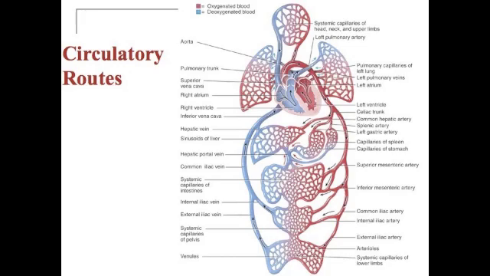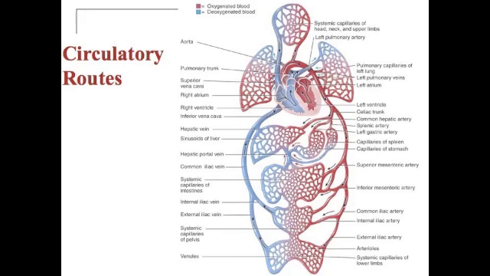So this is figure 21.17 on page 797. And we can see that the blood vessels are organized into various routes that deliver blood to the body tissues. So there in the center, you see the heart, and you can see as the blood is pumped out of the left ventricle, it goes into an artery. So just to be clear, the arteries are in red, or the book is calling this oxygenated blood, and then the blue is the deoxygenated blood, but it also represents the veins.